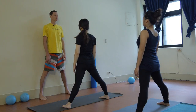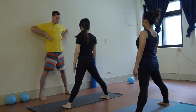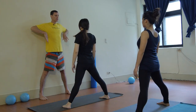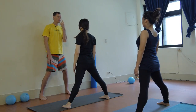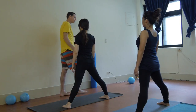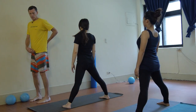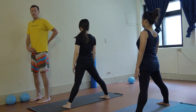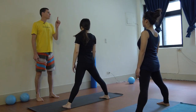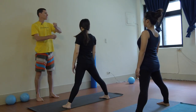Then the spine extends upward. Now, I'm going to suck the bikini in, toward the spine, but the ribs are able to come out, okay? So that rib cage is still able to come out to the side, but I'm lengthening the spine upward, okay? And that string pulls your spine up, lengthening the spine upward. Now, if you're really sensitive, maybe you're able to notice that your tailbone will tuck under a little bit and your pelvis will tilt. You may feel your tailbone going down and the pelvis going up, because the spine pulls your pelvis up. So that spine is pulling the pelvis up and it's tilting it a little bit when that happens, okay?